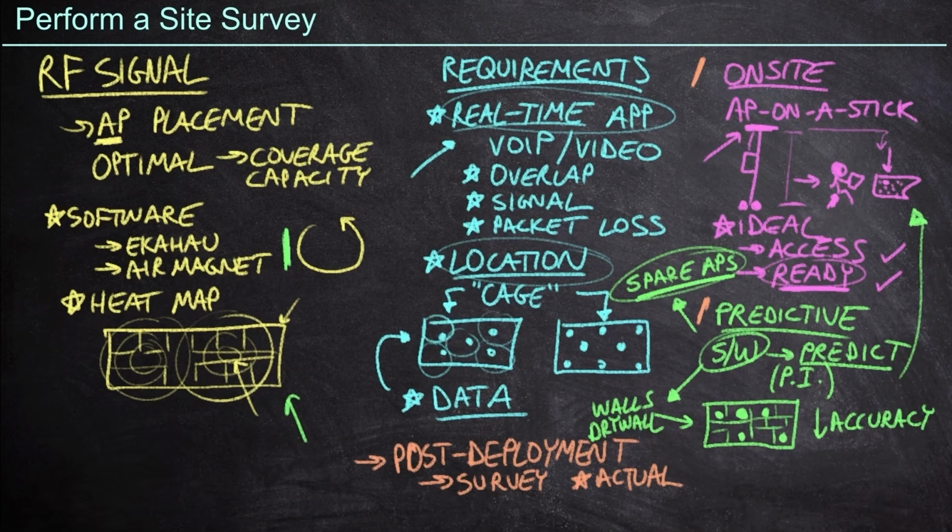And so we can do a few things here. First of all, we can make sure that it did end up being good enough. And so, hey, yes, we're either good, or hey, maybe we need another access point somewhere, which once again is more reason to have a few spare APs in the deal.